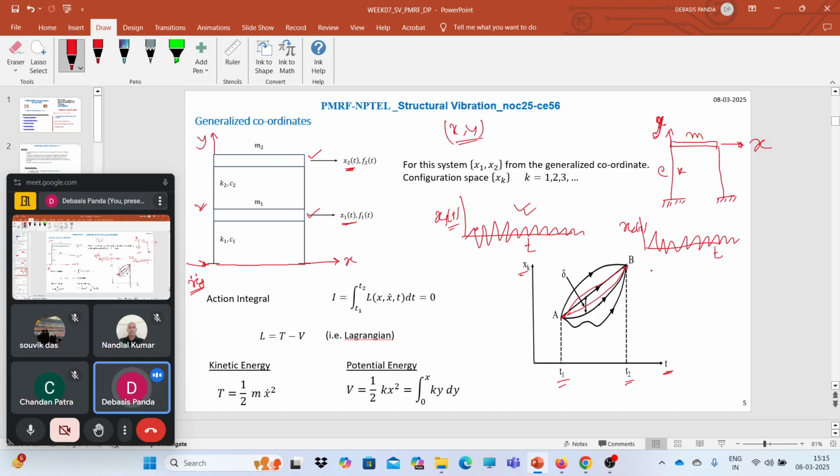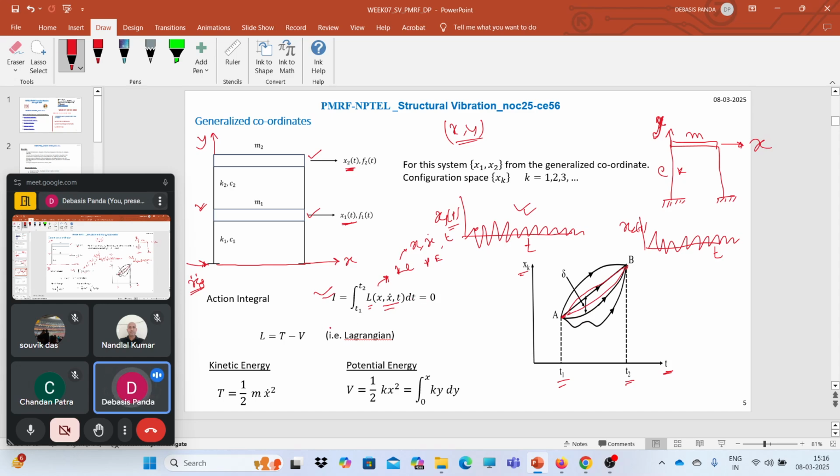So for that we need to first define the action integral. Action integral is nothing but... we will go into these things today. So just for now, the definition of action integral we define from t1 to t2, the two time instants we need to consider in between. And this action integral actually depends on two things. One is your kinetic energy and one is your potential energy. That means in a way it will depend on x, the displacement, the velocity and the time. So it's a functional and this is called the Lagrangian.